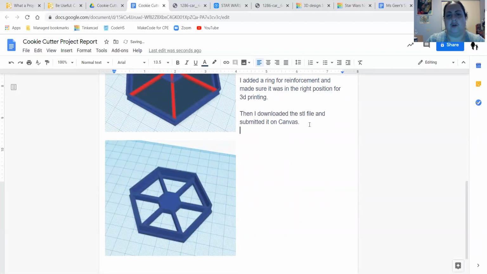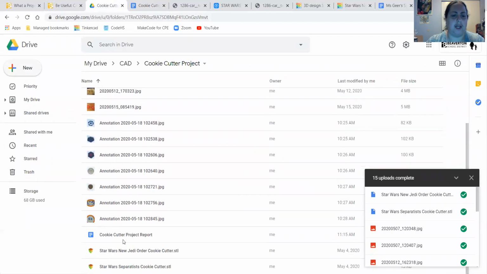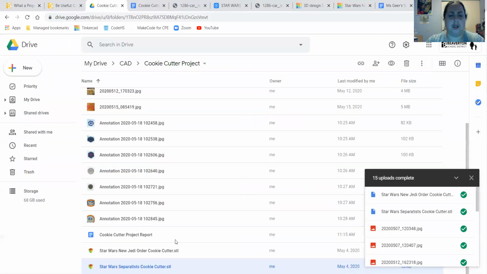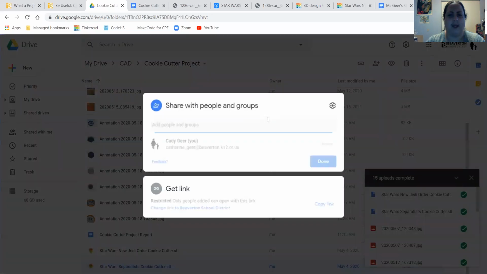You could also add a link to the STL file because I put that in my folder right here. So that was this one. I can't download it, which I knew. Let's see, right click, there we go, share.